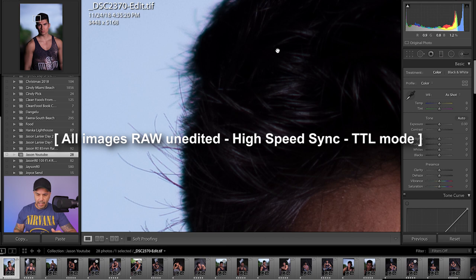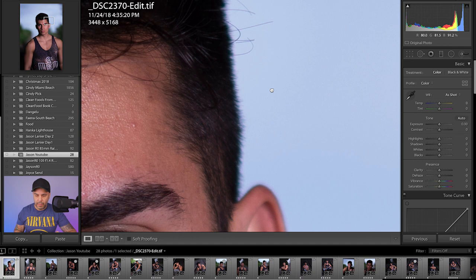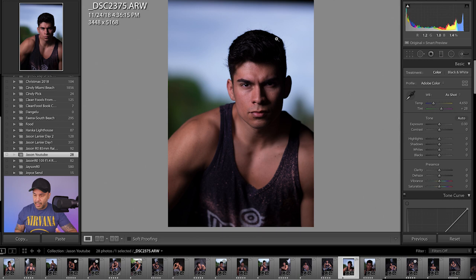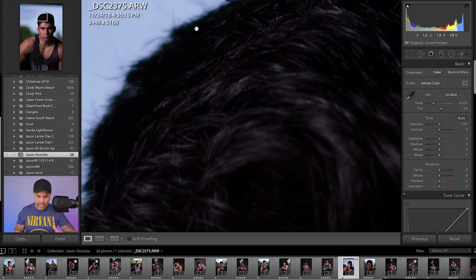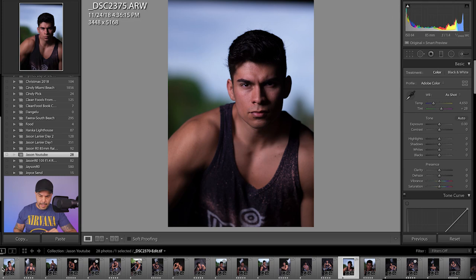We're going to glance through the entire 85mm image. We see some fringing around the hair — we're shooting wide open at 1.4. Most lenses are going to have some sort of fringing, but one of the things I want to point out is that the 105mm shows way less. Here on the 85mm you can clearly see some green and some magenta around the hair. On the 105mm it's actually less — also a little bit more blurry, but you see less of that green. So in a backlit situation, you're going to notice more chromatic aberrations on the 85mm from Sony than on the 105mm from Sigma.